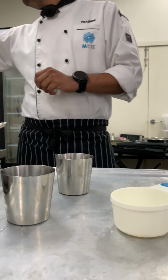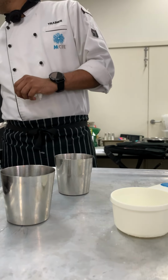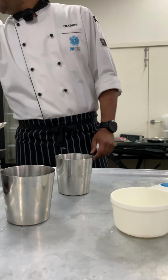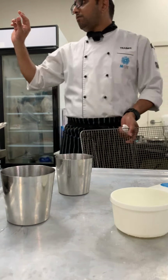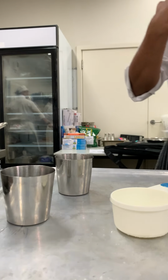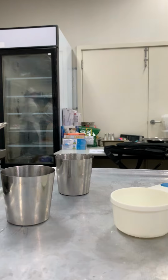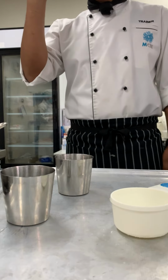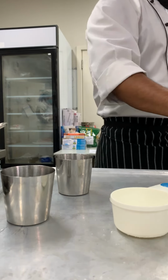This banana is really ripe. Leave them out tonight. We'll see how we go. If it's too soft, put it back in the cool room. If it's still firm inside, leave it out. And tomorrow we'll make banana bread. But sometimes in the cool room, the skin just gets dark, but inside is not soft enough.